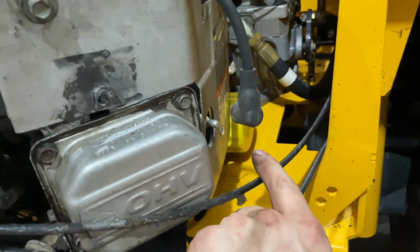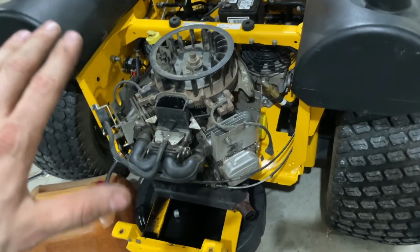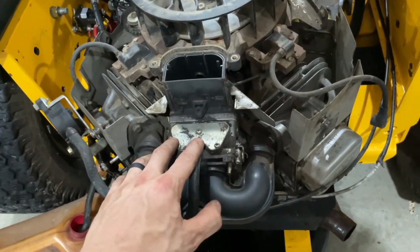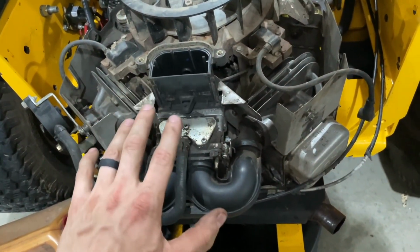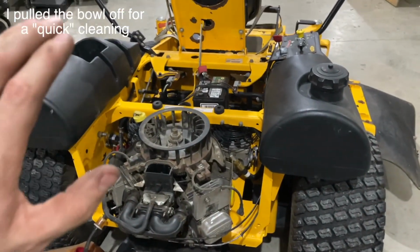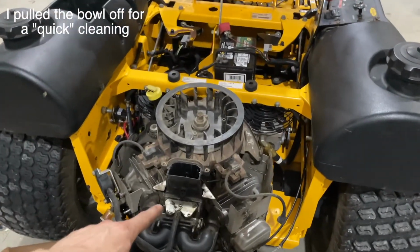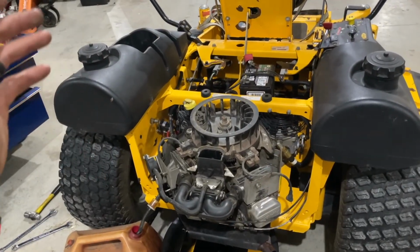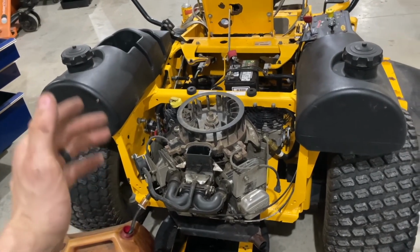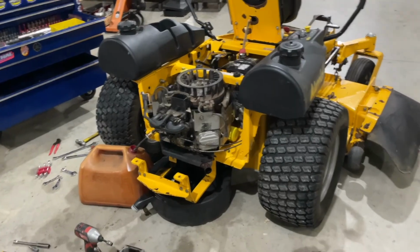I'm gonna pull the oil filter off. I should have mentioned that I'm also draining the oil. So, a lot of maintenance happening here. So this is a different style of carburetor. I'm not super familiar with these. I'm gonna go ahead and just leave this alone. If I get everything put back together and this thing runs like a top, we'll call it a win. If not, I have no choice but to go in there. But I'm hoping between the new gas, valve adjustment, and the new air filter and spark plugs, this thing will straight up and run just like it should.